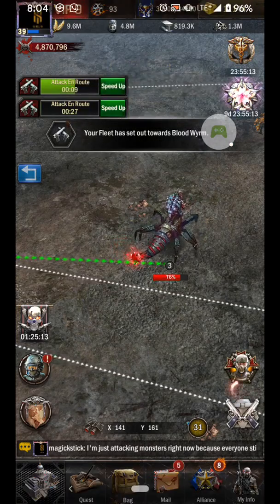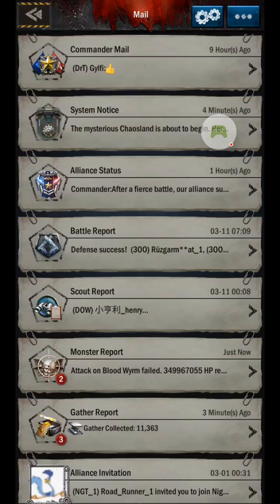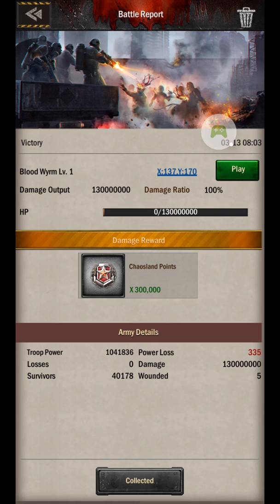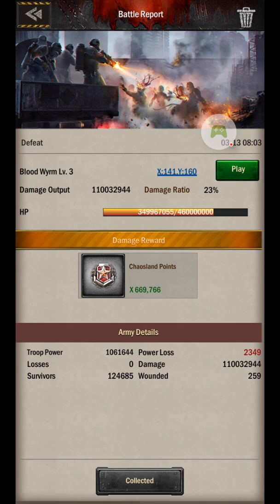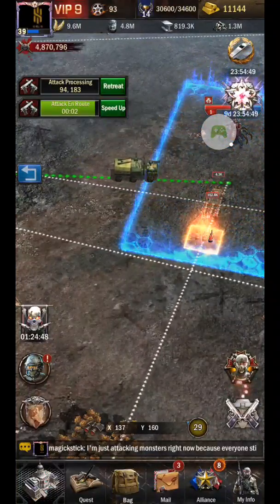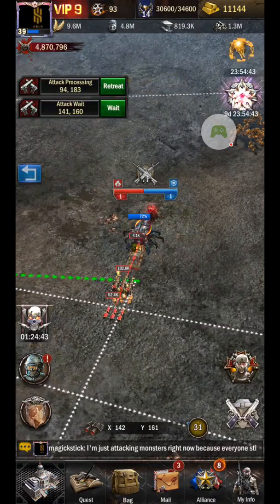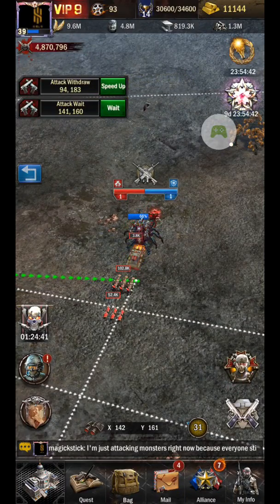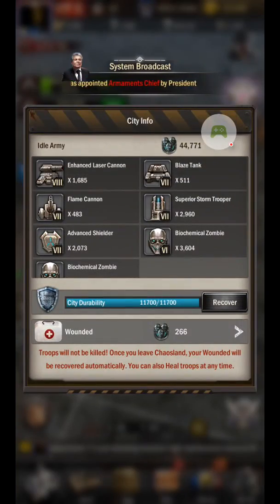So I guess I didn't take that one out. Still got a bunch of points. Let's see. Attack on Bloodworm succeeded. Okay, and then that level 3 one. Yeah, I only took off a tiny bit of his health, but it gave me 600,000 Chaos Land points. So, there's these guys using speed-ups, which is annoying, because now they're gonna take it out. And I will be just waiting there.